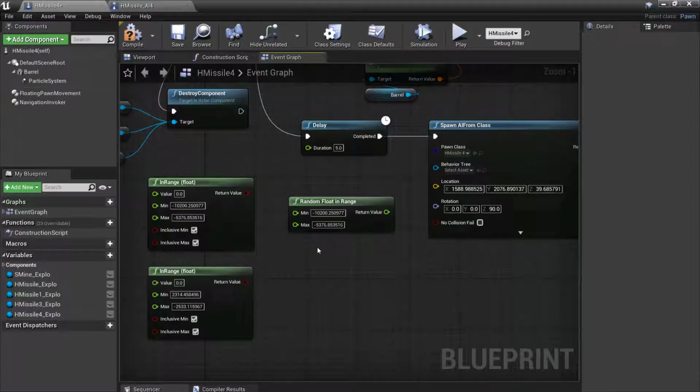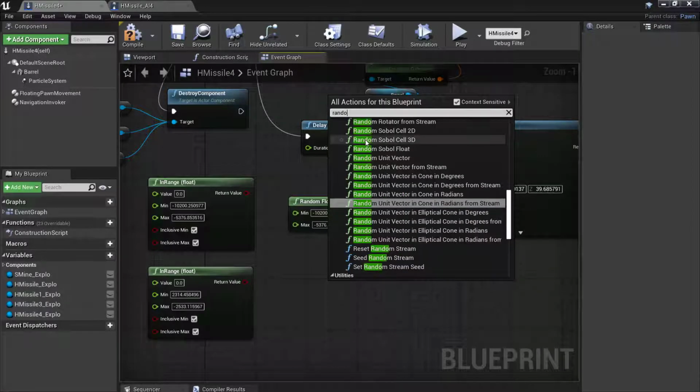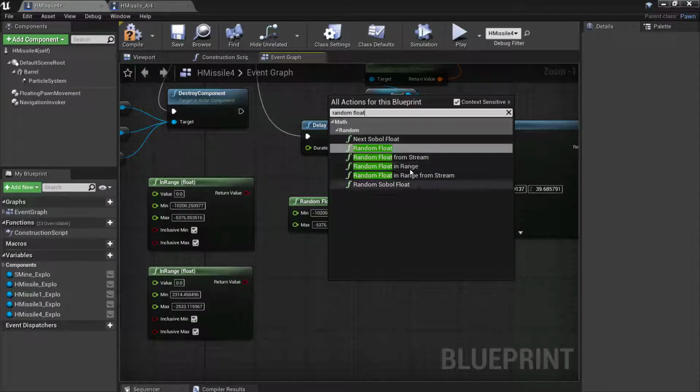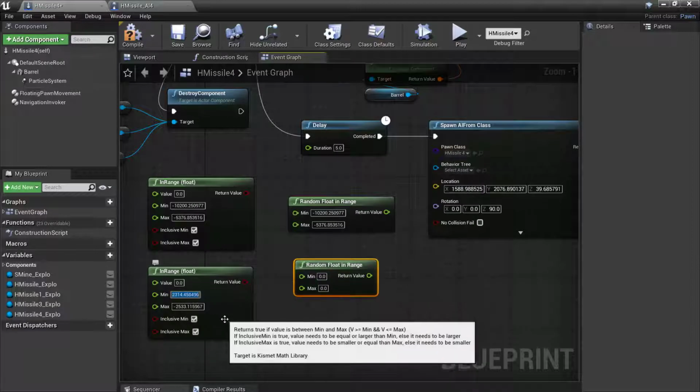Probably before this, we could have made another copy. Now we'll just have to grab another one. So let's just add random float in range, and then we'll use this for the Y value.